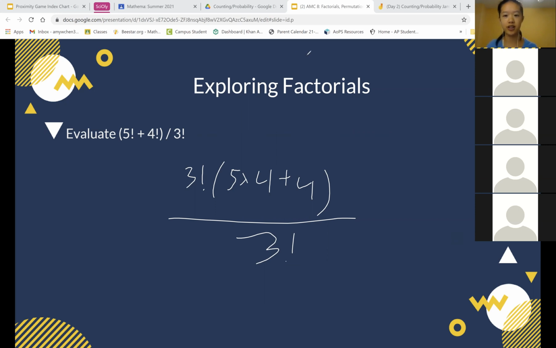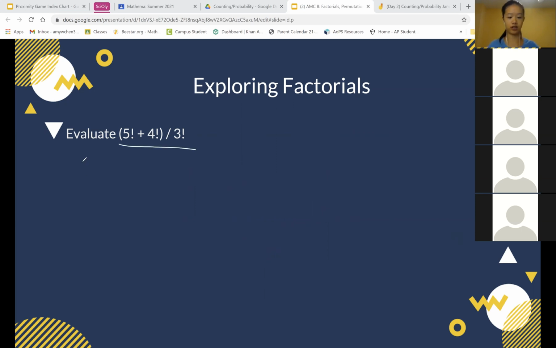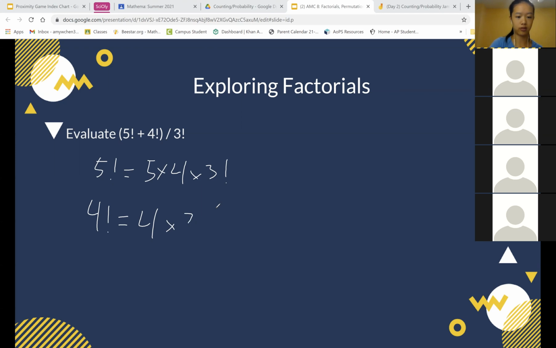Yeah, sure, I can go over it. I'll go over it in the context of this question. It would be slower to multiply out 5 times 4 times 3 times 2 times 1. So a way to speed it up would be to use the distributive property. Notice that 5 factorial is equal to 5 times 4 times 3 factorial, right? And 4 factorial is equal to 4 times 3 factorial.